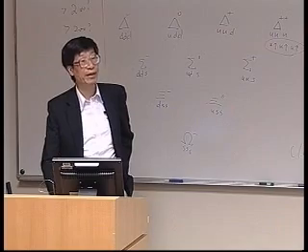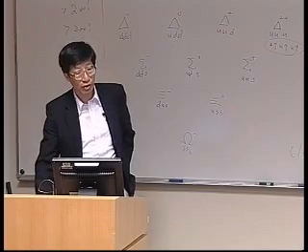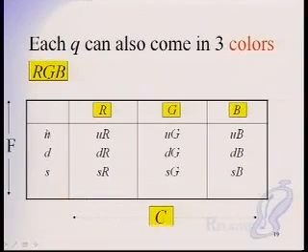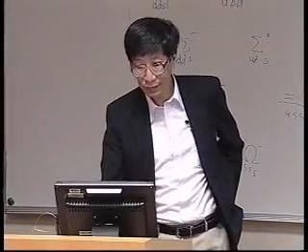So you can do 2 things. You can swap among U, D, and S, right? So you change the different rows. You change a U to a D. That means a UR changed to a DR, and so on. That is what we just discussed. That is the SU3 of flavor. Or you can swap these, change R into G or G into B, and so on. This is called the SU3 of color. So that is another group.